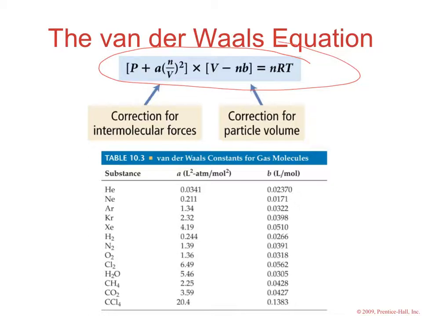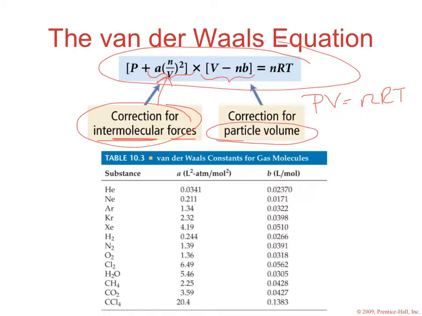So we still have, if you look at the original ideal gas law, you've added a correction term for the fact that under non-ideal conditions there are intermolecular attractions between the particles, and you also have a correction for the fact that the volume of the particle itself is no longer assumed to be zero. It does take up a significant volume. These correction factors are given in tables for various gases, and so it's just a matter of plugging them into the equation. It's not really hard math, but there are a lot of areas to make errors, so you just have to be very careful.